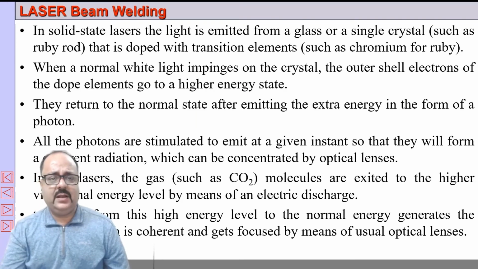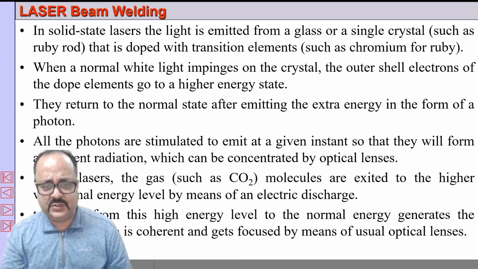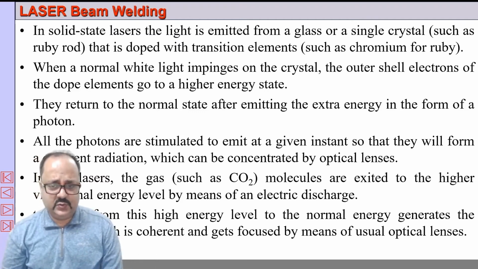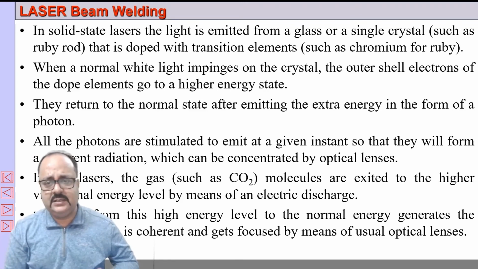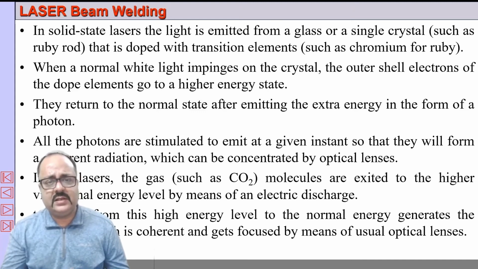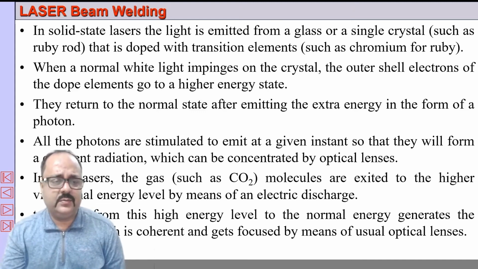As I have said, laser can be emitted by various sources. It can be a gas laser, it can be a solid state laser. Gas lasers are CO2 lasers or Excimer lasers. Solid state lasers can be your YAG lasers, then fiber lasers. Those are the lasers that are normally used in welding processes.